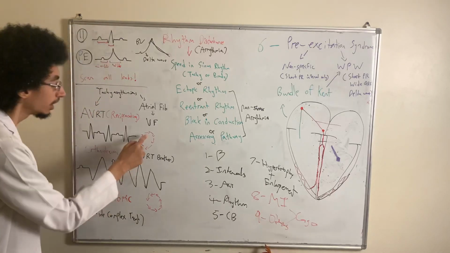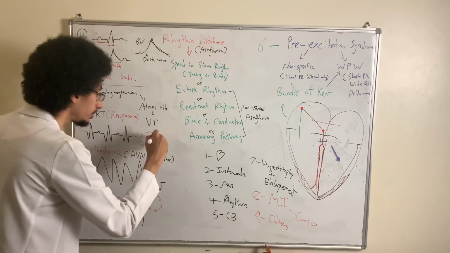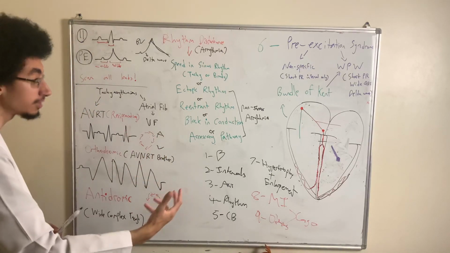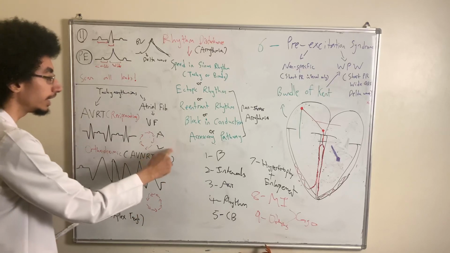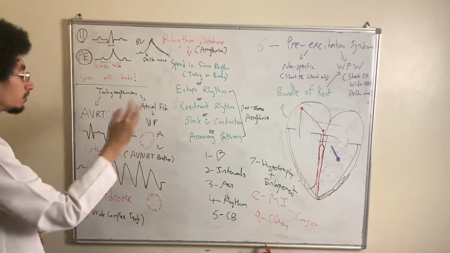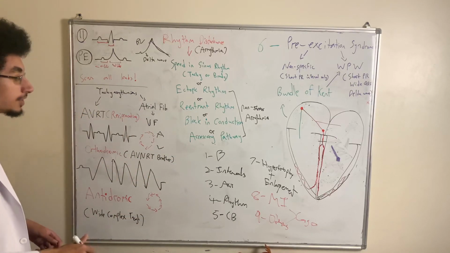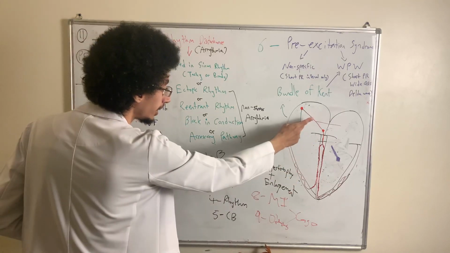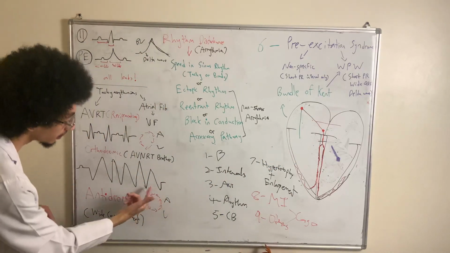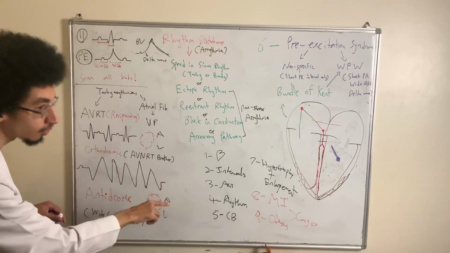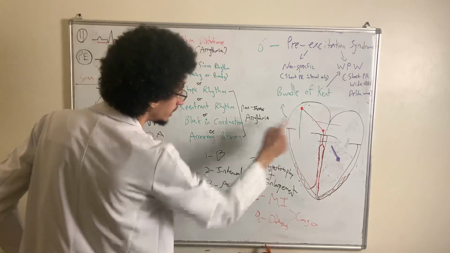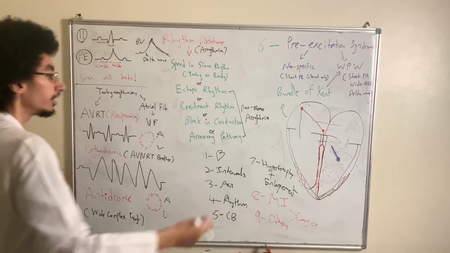Are we talking about a wave of depolarization that is reciprocating between the atrium and the ventricle, going forward? Or are we talking about a wave of depolarization reciprocating between the atrium and the ventricle, going backwards, instead of going forward? Forward and backward to where exactly? Forward and backward towards the AV node. So let's make it more clear in this drawing.